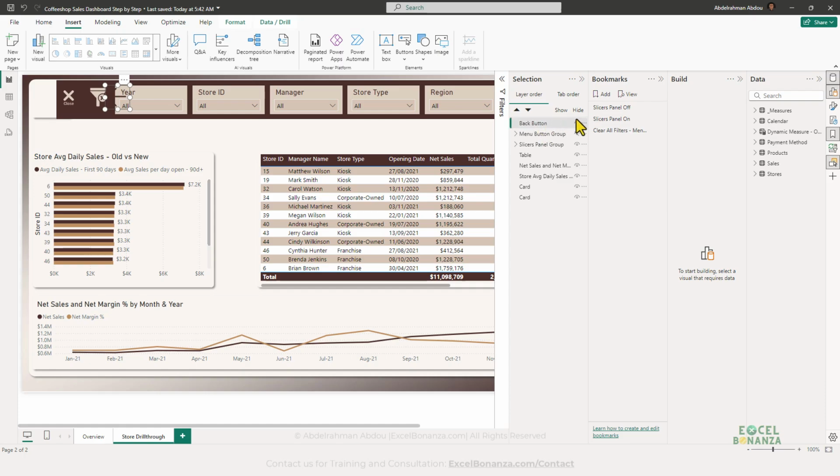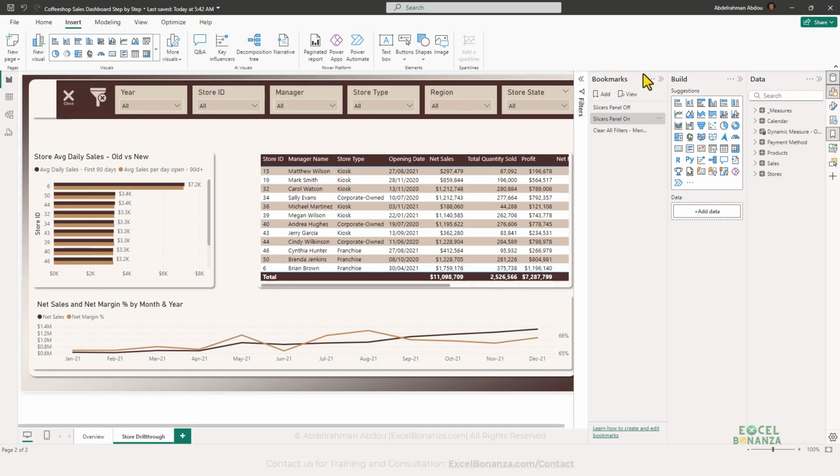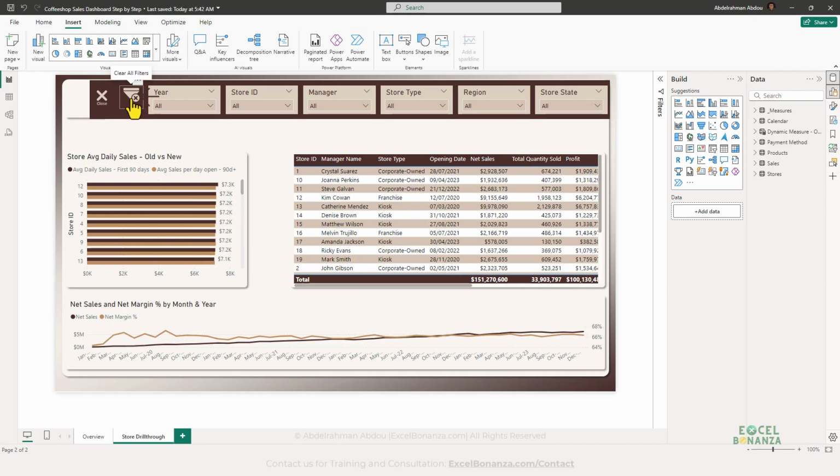All right, and I'm gonna hide it, and I'm going to update the slicers panel on bookmark here. So I'm gonna update it. So now if I close, you can see here the arrow appears. If I open the menu, the arrow disappears, which basically complements here my bookmark for the menu being on. And currently I have a filter for 2021, for example, as the year, and East Coast as the region. You can see here now if I clear all filters, all the filters will be removed. And actually, when I cleared all the filters as well, this arrow appeared again.